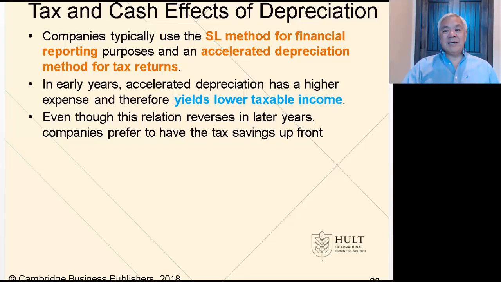Do we want our cake and eat it too? Well, in the US, maybe not around the world, we have this ability to choose one method of accounting for what we call book purposes, GAAP purposes for reporting, and a different method for our tax reporting. The game or the planning device that people do in the US is they adopt the double declining method for taxes and the straight line method for reporting. In this case, you actually get your cake and eat it too. You get to report higher net income and you're able to have lower taxes.